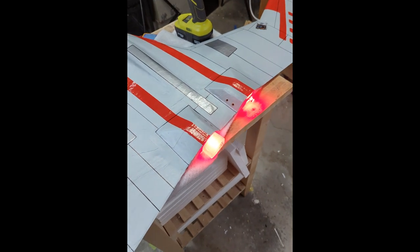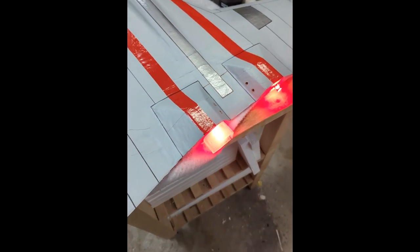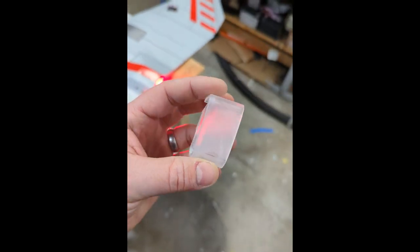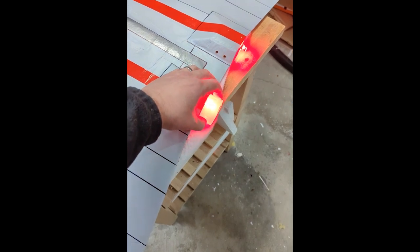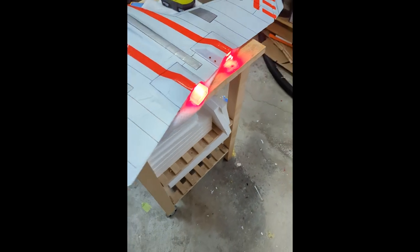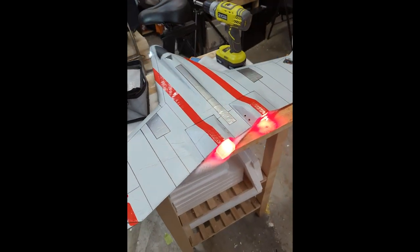So I made these little diffusion boxes, or I made one, I need to make a second one. And it's just some acrylic that I bent around a shape with the heat gun and then frosted. But I think it'll add something in there. I might just leave it open in the back. I'll just let you see the jets more from like the sides and the top and the bottom when it's flying around.